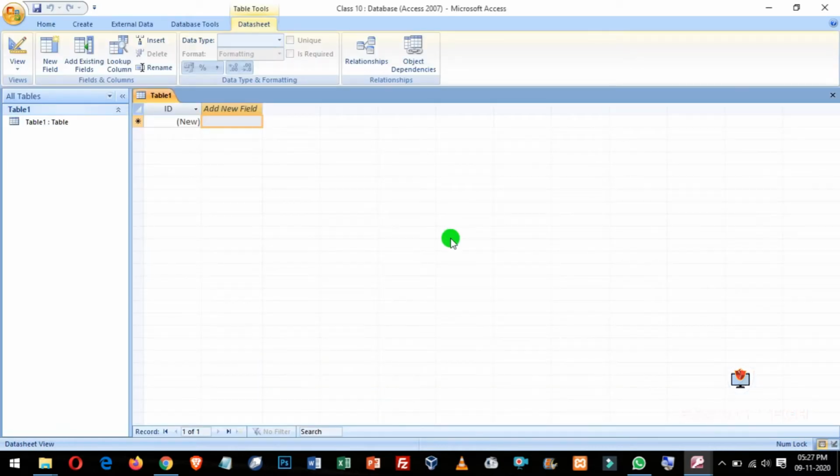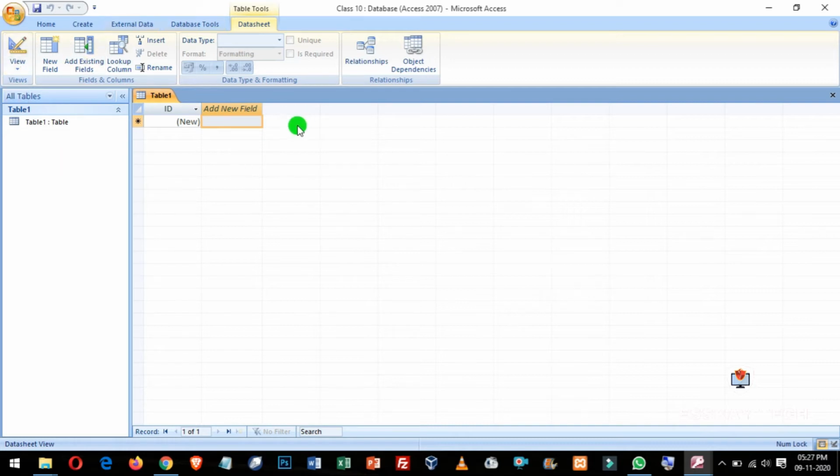Now this is the window that opens for us, and when we create a database, a table opens for you by default, which you can close, or you can simply start working on it. So I'm going to start working on it.